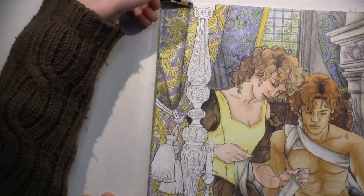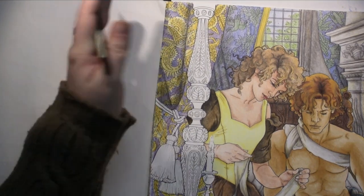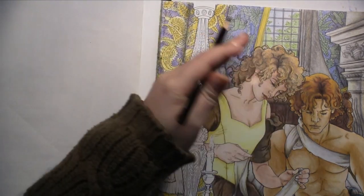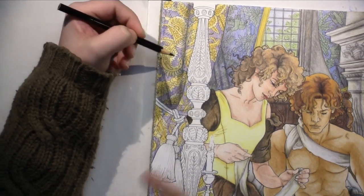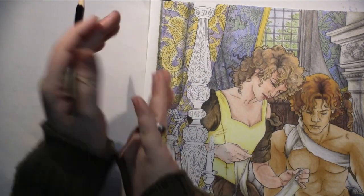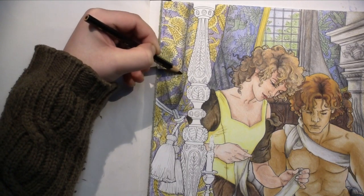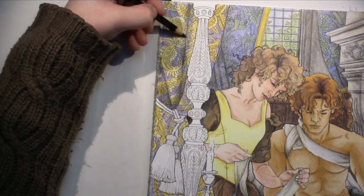Same for the other fold here, shading it, because they are also curved. So the part that goes towards the visible fold here is darker, because it is curved like that. The light coming from the right hand side, there's a shadow on this part. The light does not hit it. Also, it's behind another fold, so I can go a little darker here.